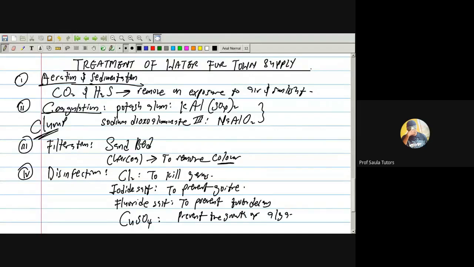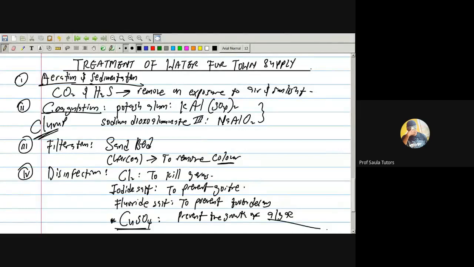Have you ever asked yourself why the water in a swimming pool always appears bluish in color? Some of us have gone to swimming pools to enjoy ourselves. Have you ever observed that toilet water is a bluish color too? They have added CuSO4 so that those greenish substances that always grow in stagnant water won't grow inside. So this CuSO4 is added to prevent those green substances, those algae, from growing.